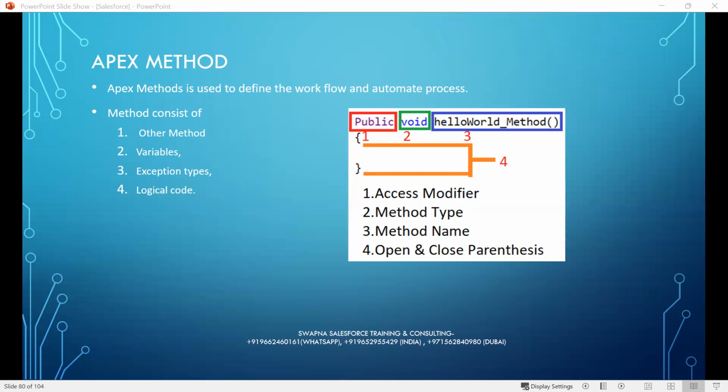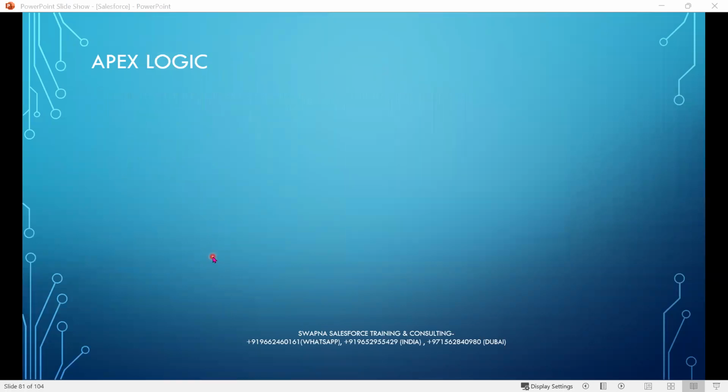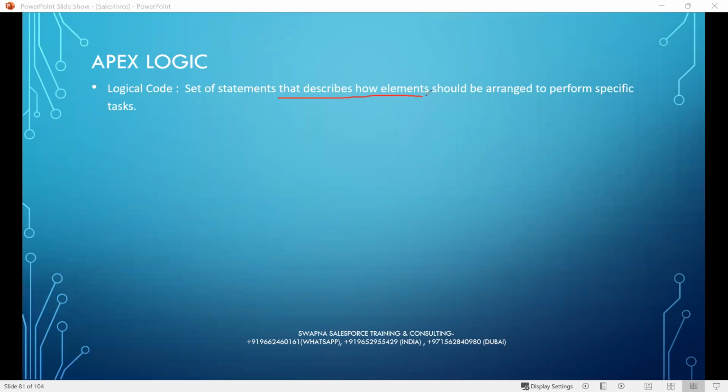Now the third part of the Apex program is the logical code. What is logical code here? A set of statements that describe how elements should be arranged to perform specific tasks. And logic consists of statements, variables, operators, and exception types.